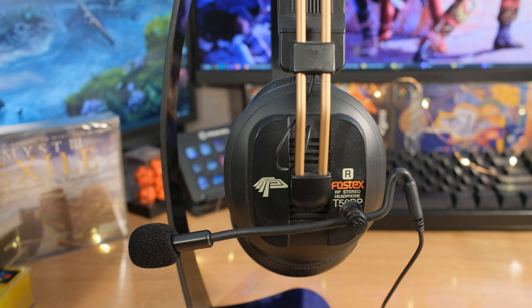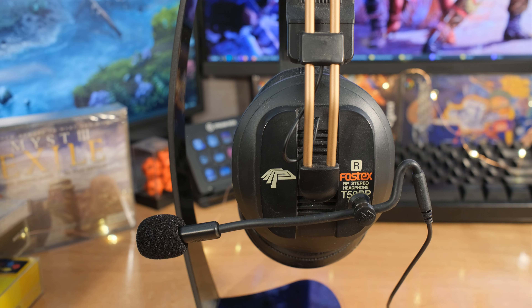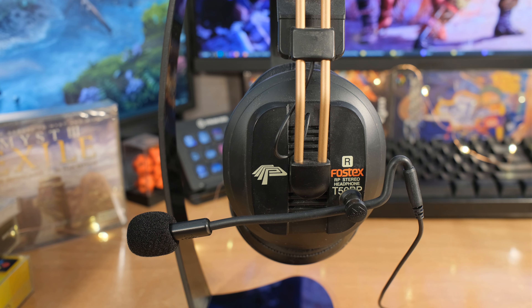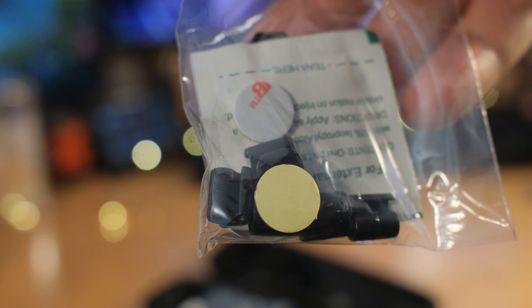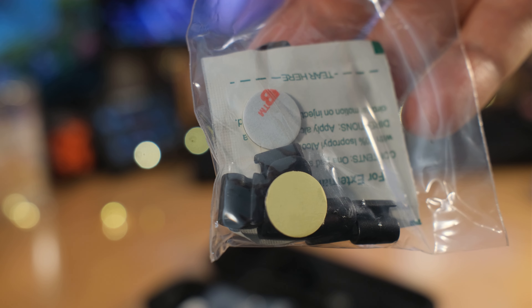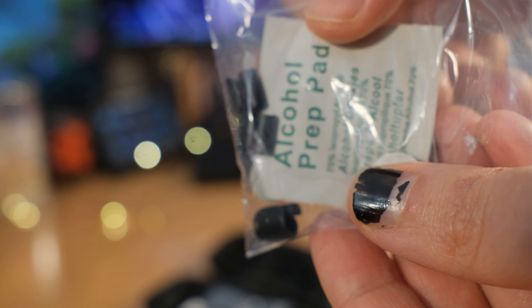Let's just say you're new to ModMic and you don't know how any of this works. I always forget because I've had every ModMic since the first one — I was very excited when the first one came out, and now I'm still excited, which is pretty cool. The ModMic is a microphone that you can mod on to attach to any set of headphones — pretty much any. There's only one that I've had trouble with. I just attached a mic — how did I do that? Well, they have a very sticky little surface right here. This is a 3M sticker pad on the bottom. You use an alcohol swab — they've included one in here — and you clean off the surface, let it dry for just a second, and then after it's fully dried, stick this on there. You've got to make sure you're sticking it in the right spot.